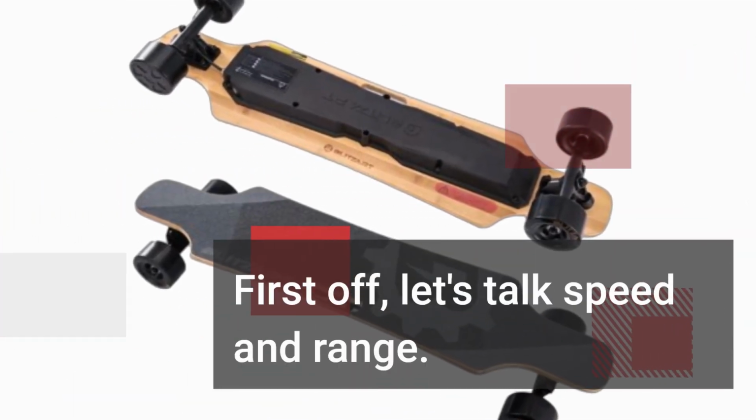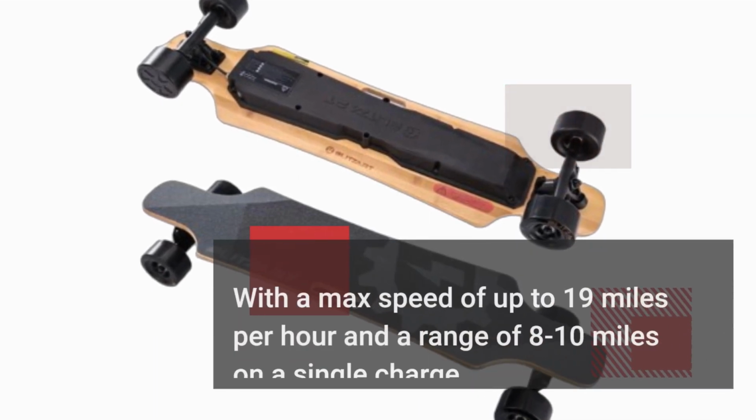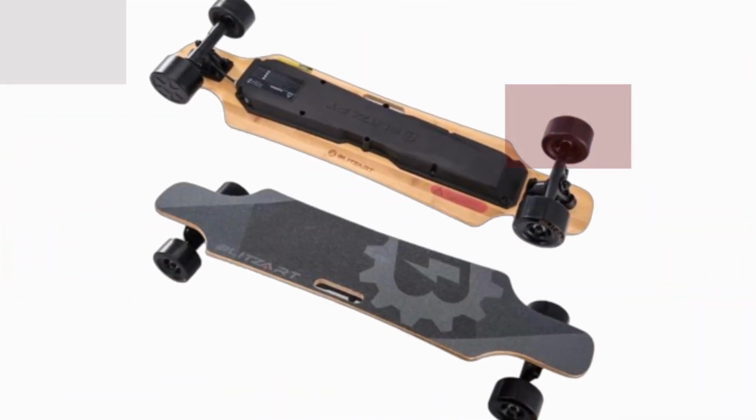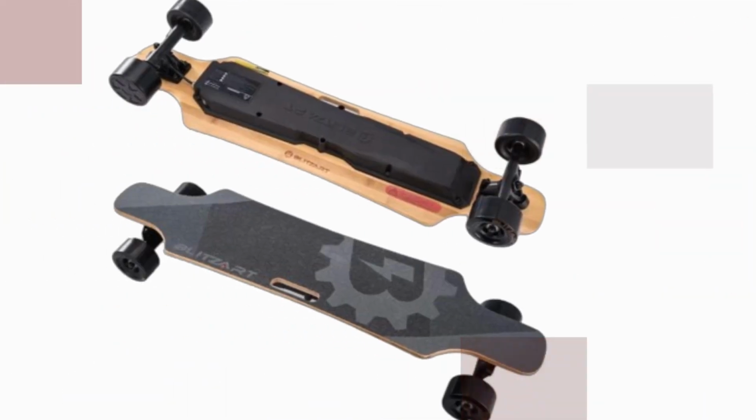First off, let's talk speed and range. With a max speed of up to 19 miles per hour and a range of 8 to 10 miles on a single charge, this board is your ticket to thrilling rides and hassle-free commutes.